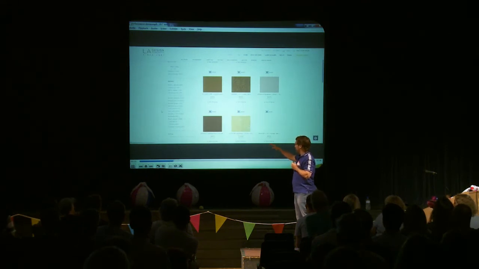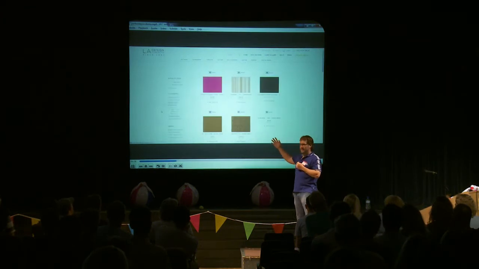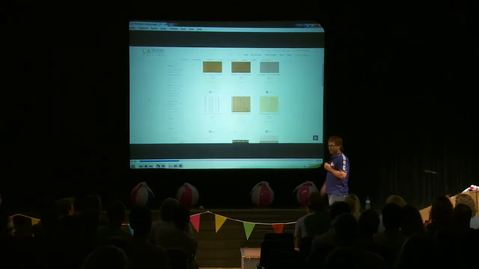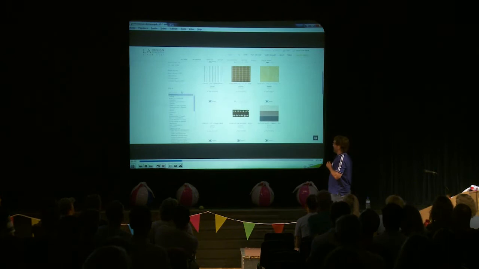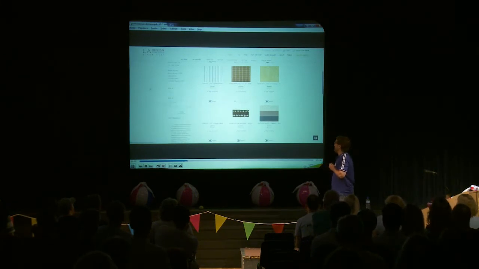They have a whole bunch of different facets. They're selling different kinds of furniture over in LA. But they have a whole bunch of different facets, so it's impossible to cache all of that. But you get an idea for the speed.